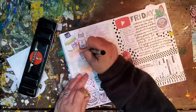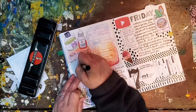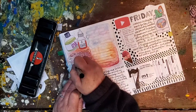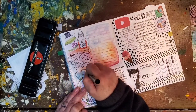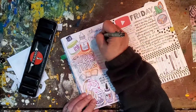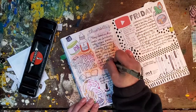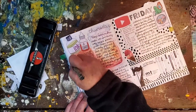On the 6th, I'd spent most of the day in the studio trying to get some new pieces finished up in time for the art show, so I was pretty busy with that. So I drew some little small arts to represent that, and then just wrote a little bit about working on those pieces.